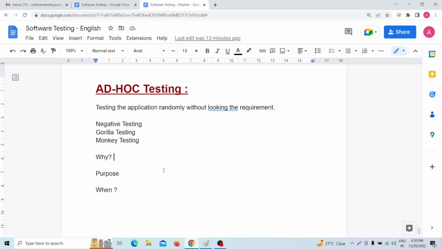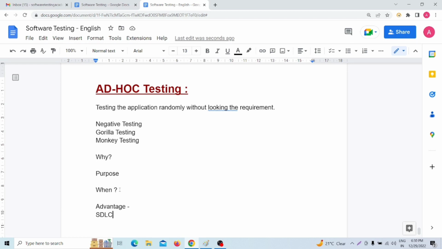The first advantage I can say is that ad hoc testing can be done at any phase of SDLC. Any phase of SDLC means any phase of the software development lifecycle model. So anytime, anywhere, testing can be done to uncover issues. That is the first point.